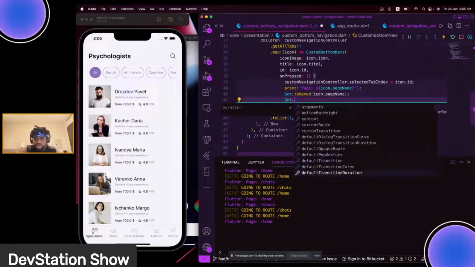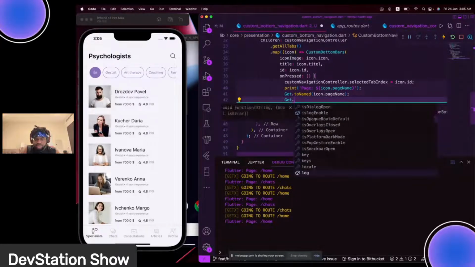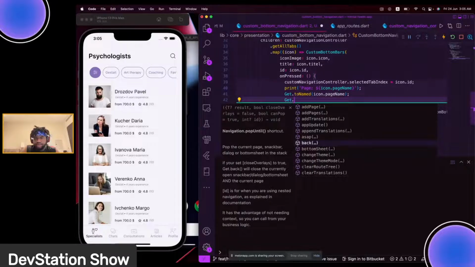Let's see if that's something that can help us achieve that here. Okay, that should be back if I'm correct. It says pop the current page, snack bar, dialog or bottom sheet in the stack. If you set close overlay to true, get back will close the current sheet, open snack bar and the current page.